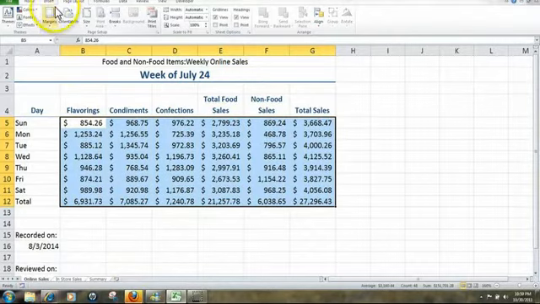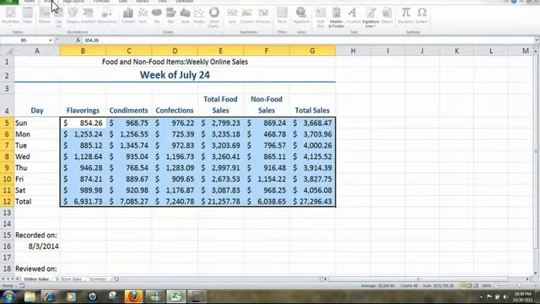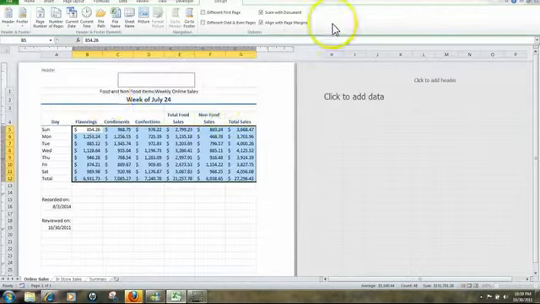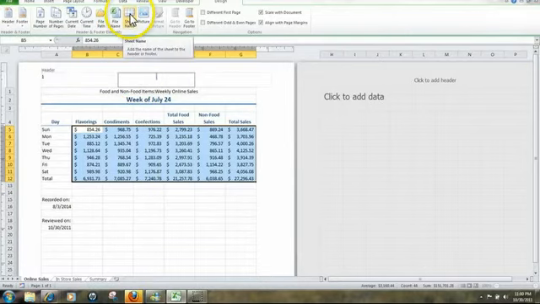Next, click on the Insert tab, click on Headers and Footers. Our left header should have page number. Click in the middle header and then click on sheet name.